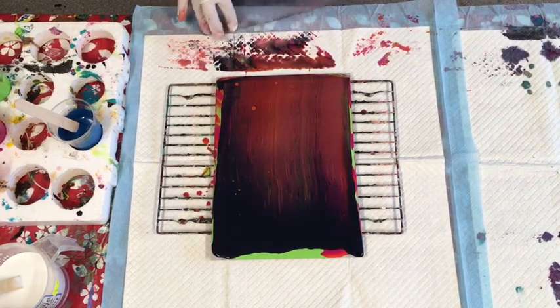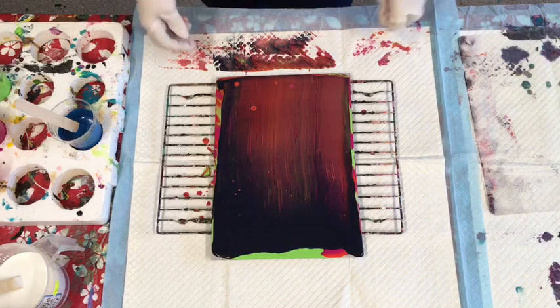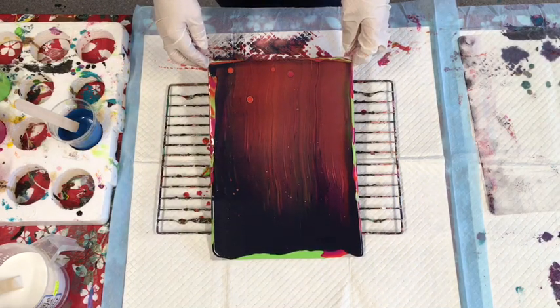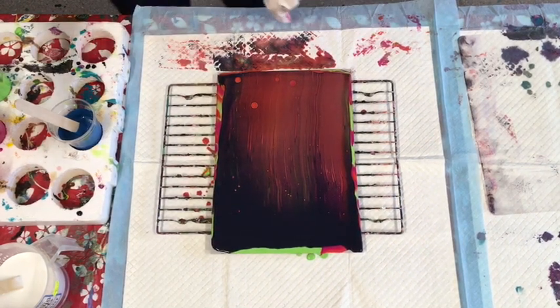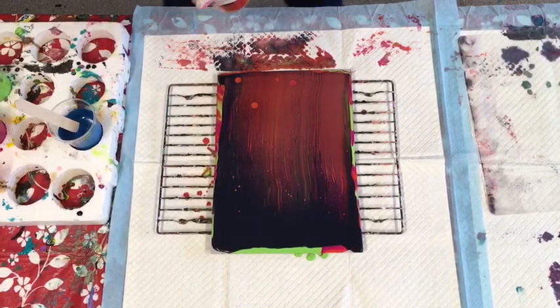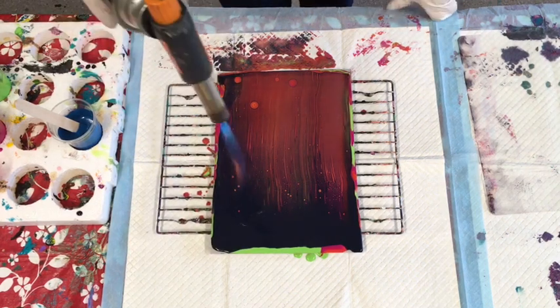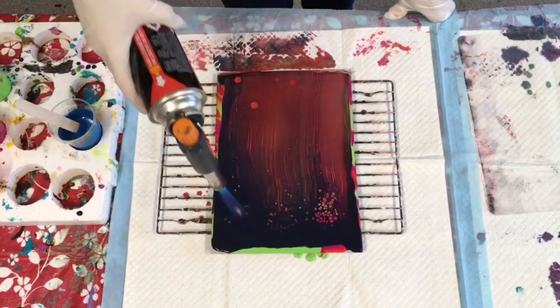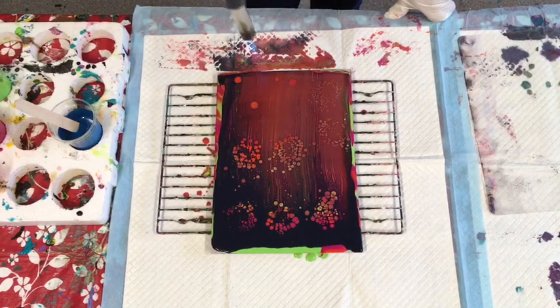It started to get cells already, so that's interesting! I'll tilt it back a bit — actually that's not what I normally do, so I'll just test it doing what I would normally do. Now putting the torch on it — it's my butane torch; if you've got a brulee torch I think that's fine too. Crazy results with this particular one!